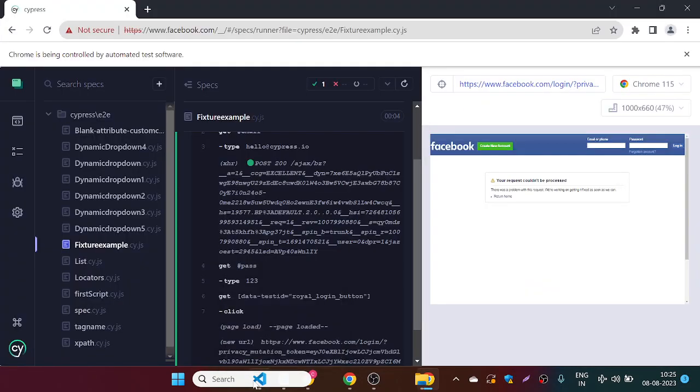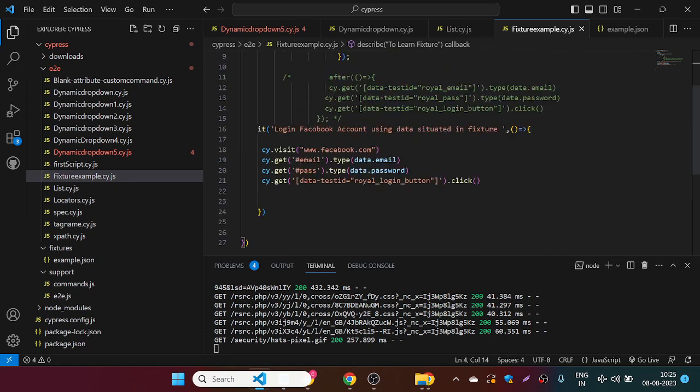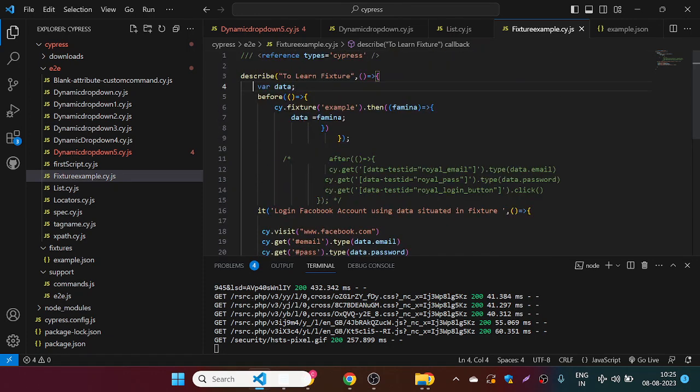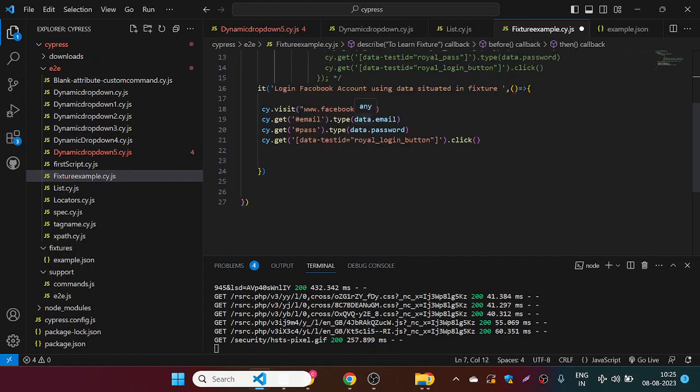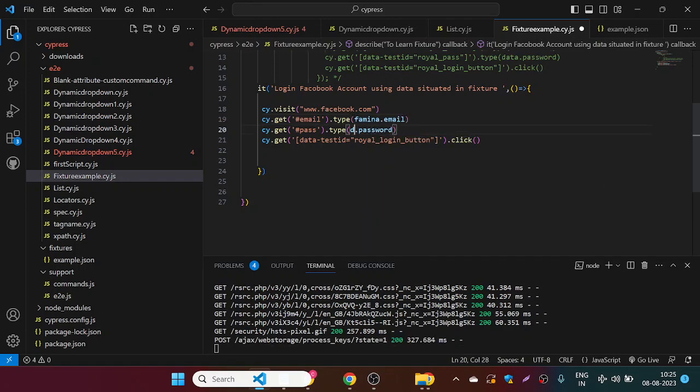Now, if you want to use it directly, what you will do is remove this data, remove this data also. Now write Femina here.